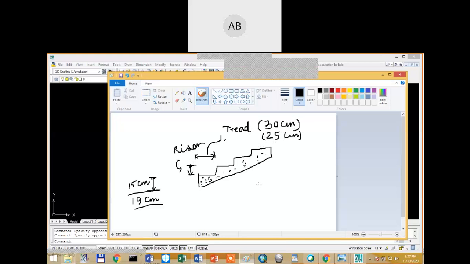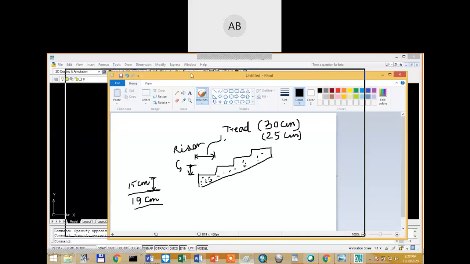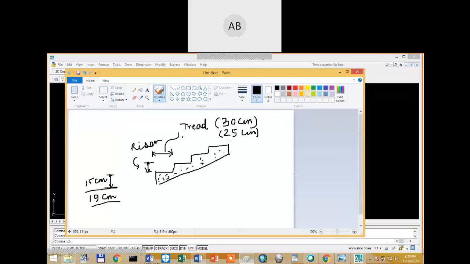At the same time, there are different kinds of stairs. I will share with you a document where you will see the names of different kinds of stairs. There are circular stairs, geometrical stairs, elliptical stairs, semi-elliptical stairs, and bifurcated stairs also. One very common stair is known as the dog-legged stair.